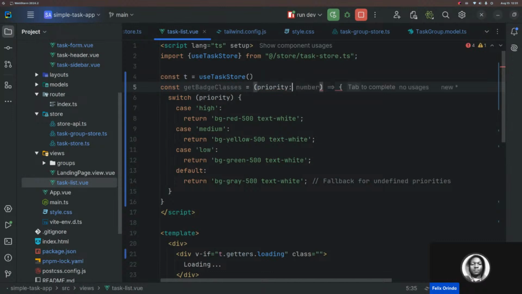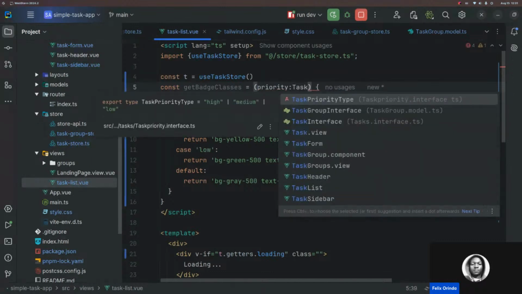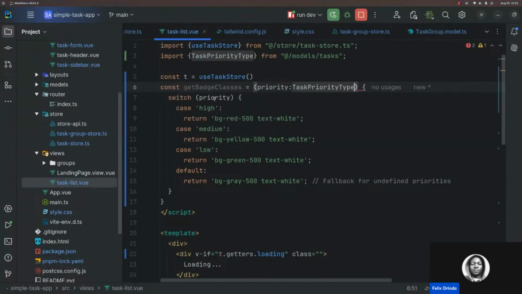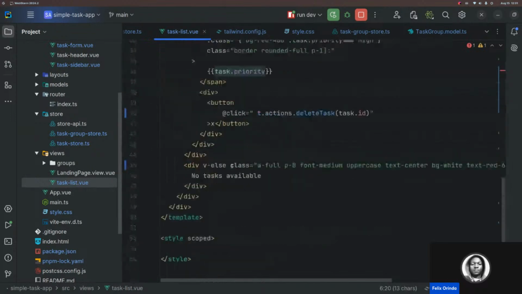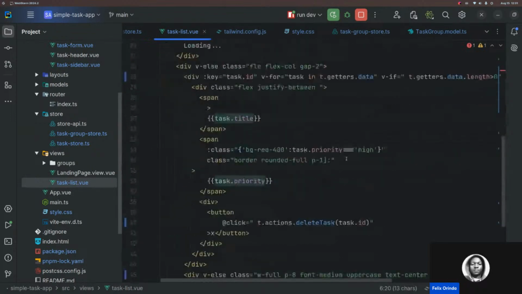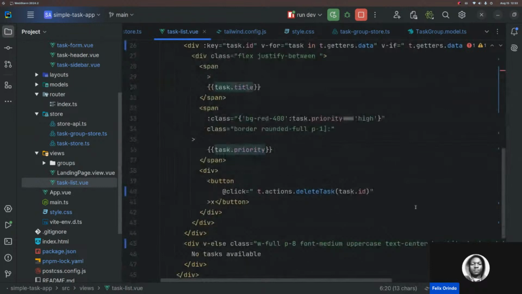So task memory type. So then should that get... so for that we'll press it here.